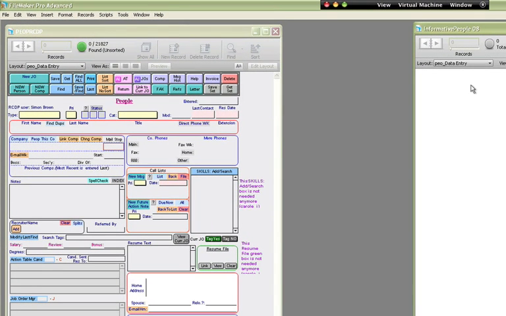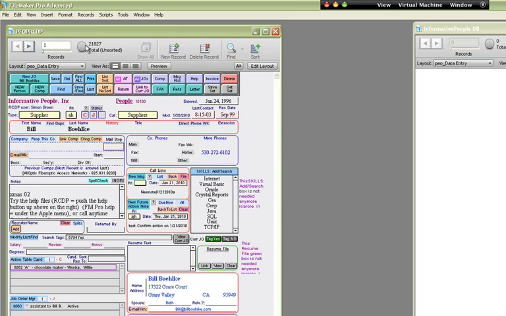I would usually put myself on a layout that is using the table that I want to import into, just to save a step. And then what I would do is, of course, make sure that on my source file all the records are showing, and currently it's showing 0 records. So using Control or Command J will make sure that you have all of the records.